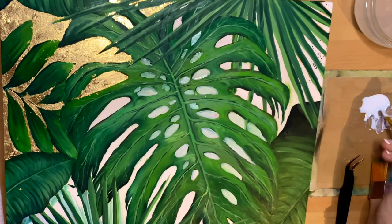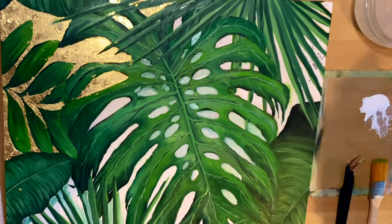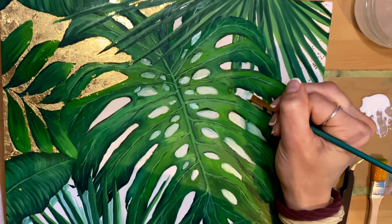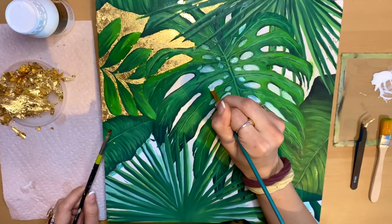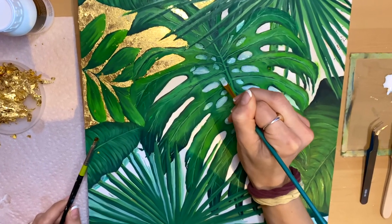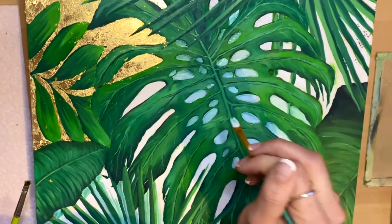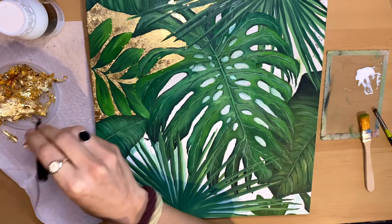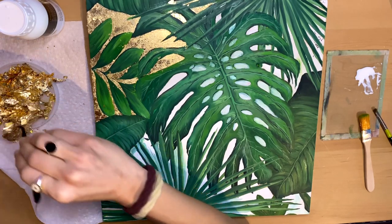And I'd say the glue probably sat for a good like 20 to 30 minutes before I actually put the gold leaf on. I think that's important to know as well. You don't want to just apply the gold leaf straight away on top of the glue. I would give it some time for the glue to sit there for a second so it can get a little bit tacky, and then the gold leaf just sticks to it a bit easier. I feel like that helped me whenever I was doing this.